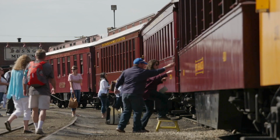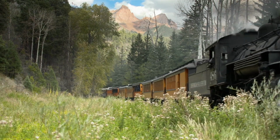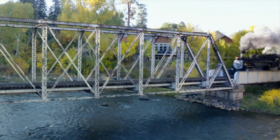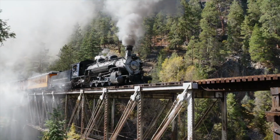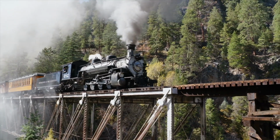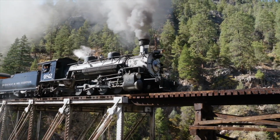We step on board and back in time for a thrilling train ride through some of the most spectacular country of the American West. If you would like to time travel, if you like the Old West, come get on our train and experience the Old West the way it was 130 years ago. Just come down and do it.